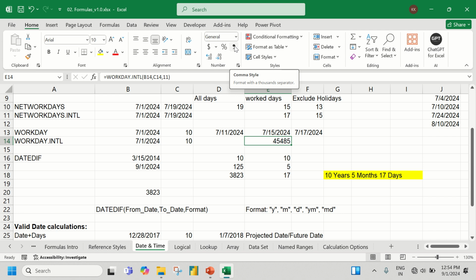I'll tell you one thing. After working with the same tool for years together, I no need to come to your system to see that. There are senior doctors, right? The moment they look at your face, they tell you what is the issue inside. There are only a few possibilities with a date if you are getting a hashtag. One thing, the column width is not enough. Very common thing. The second thing, when you do a calculation, if a date is coming with a hashtag, definitely there is a calculation error, and that error is because dates cannot accept negative values. There are no negative dates. Dates are only positive. Any other issue?